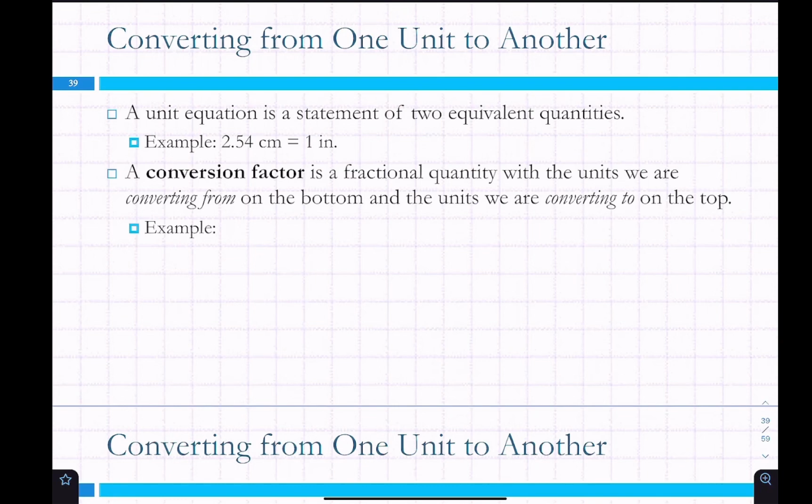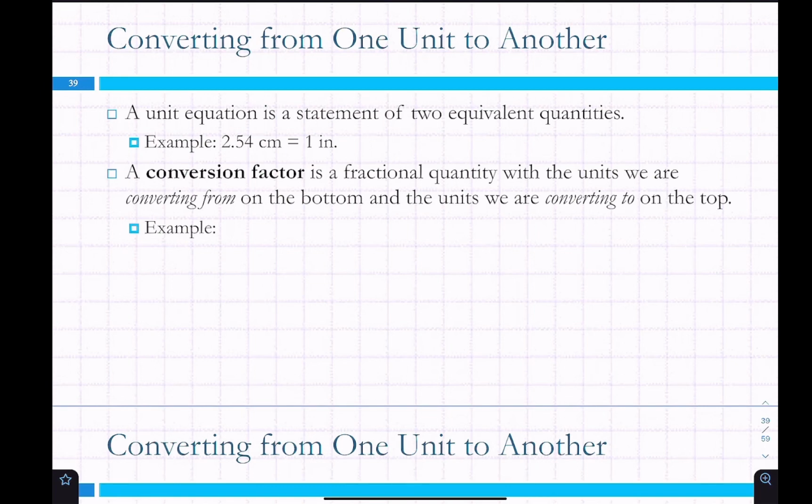And in this way, to get a little bit abstract here, units are names that we use for certain distances or certain masses or certain quantities that we've just all agreed on. So when I say 1 meter, somebody in Japan can take a meter stick and measure out 1 meter, and it's the same distance. So when we're talking about a unit equation like this, we're saying that this distance of 2.54 centimeters is equal to the distance of 1 inch.